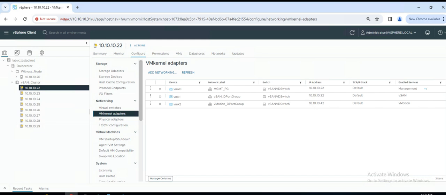For the hosts that are part of the vSAN cluster, if you want to configure RAID 5 or RAID 6, then the storage should be all flash. Only all flash disks support the RAID 5 and RAID 6 configuration. So before that, make sure that our storage devices are all flash.